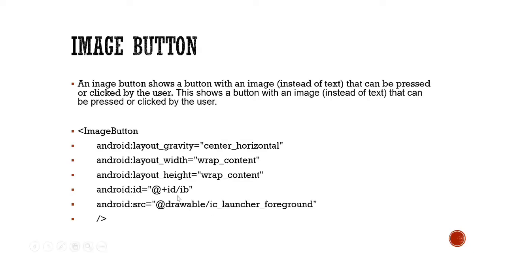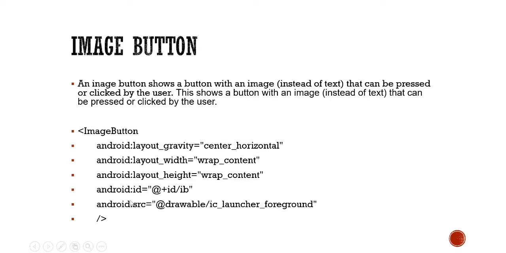The main code needed for an image button in Android Studio is just entering the image button tag. Automatically the attributes for height and width will appear. Set the appropriate values, and the most important thing in the usage of a button is the ID. The ID should be specified for doing findViewById, for the further processing of the button in the main Java file.